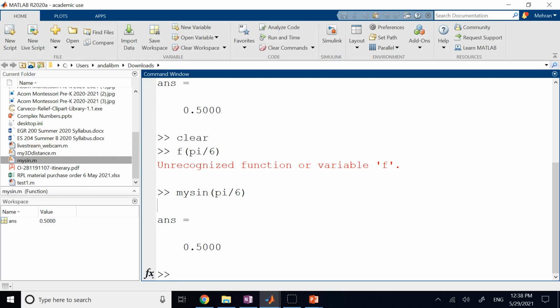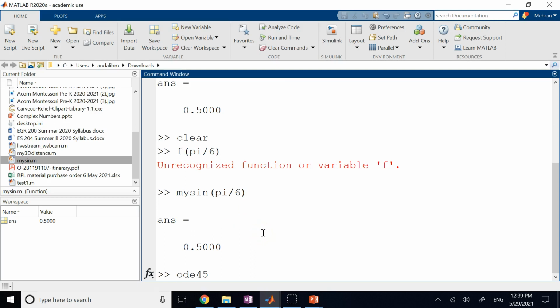And these anonymous functions are used a lot when one function is using another function. And we'll talk about it. When you have one function that is using another function, in many applications, you use what we call anonymous versions. Like what? Like the command ODE45.